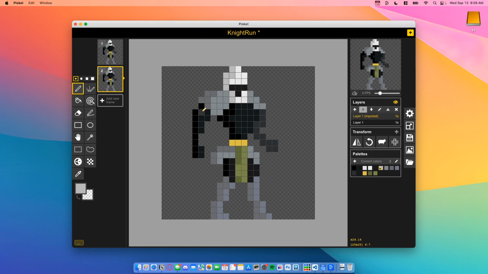Actually, to keep proportions, I'm going to keep some of this stuff just to get an idea. So yeah, I'm just going to draw right on top of this. Alright, so the arm color is this grayish black. Alright, so let's start with this leg actually.